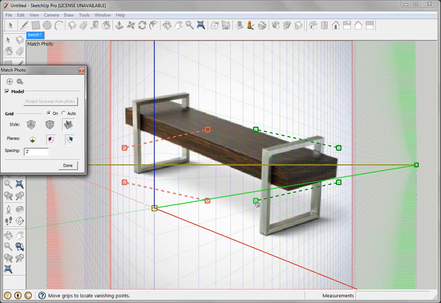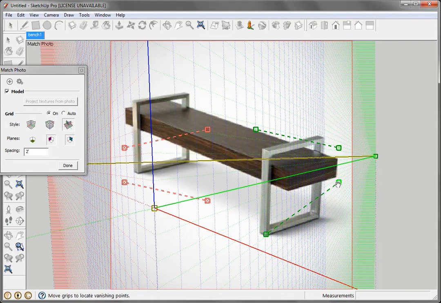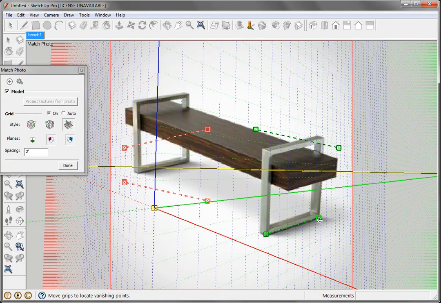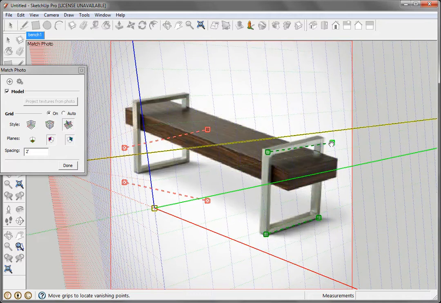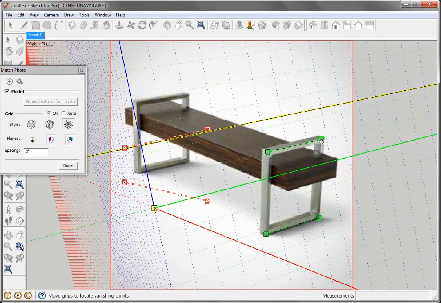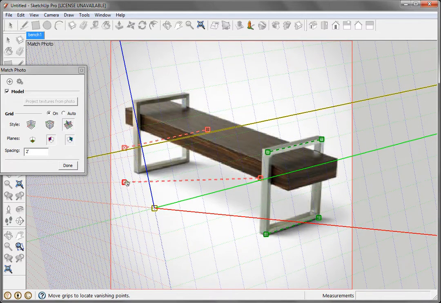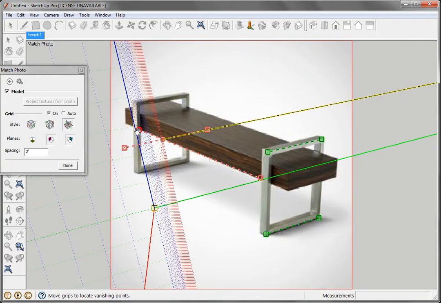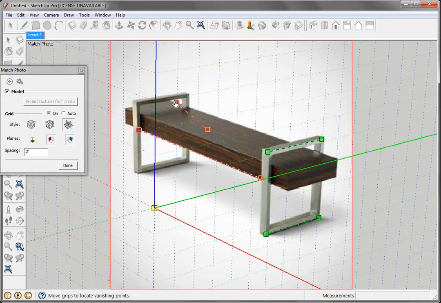So I'm just going to use my cursor to grab these corners. I'm going to do it as best as possible. These can all be adjusted later and fine-tuned if need be. But I'm going to take these and move these to these points. So I've got my green direction set. And again, I'm not snapping to anything. This is all approximation, and things are going to look pretty crazy until you get your areas set.